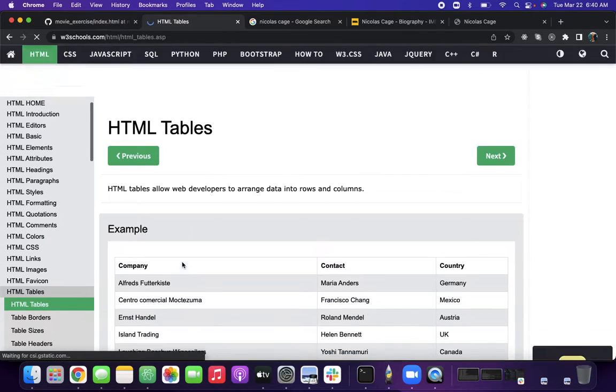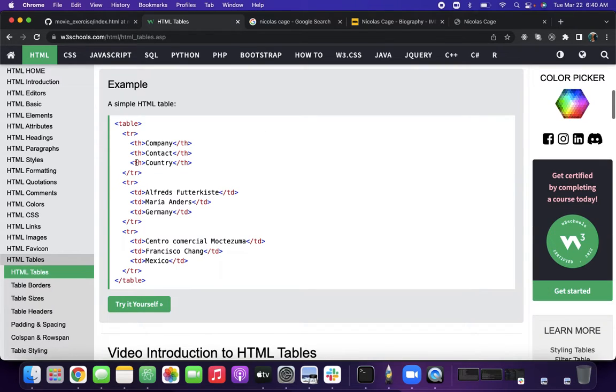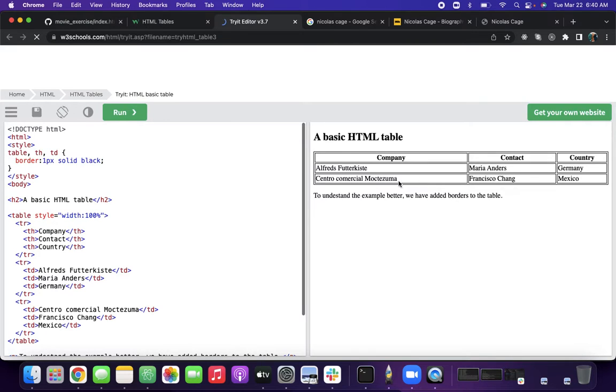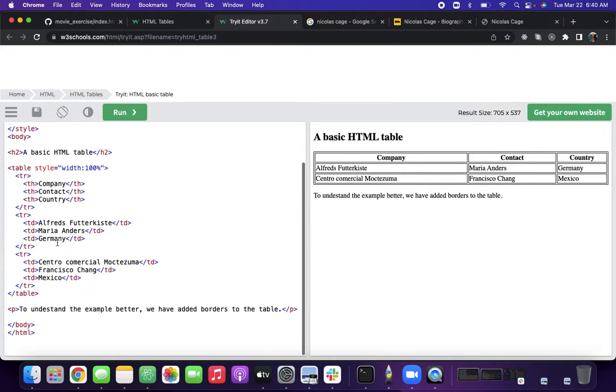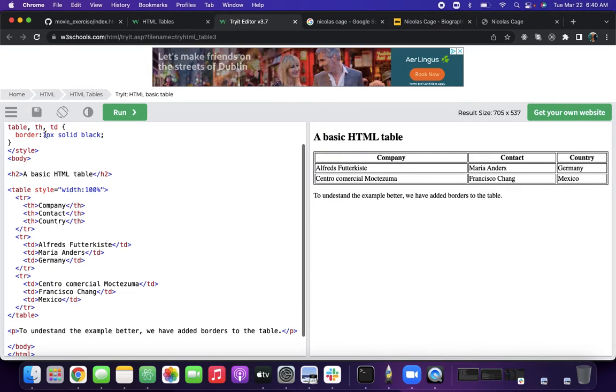Right, make a table of his filmography. So here's our table. Okay, let's click on it. What a table looks like. There we go. And this is the styling of the table.